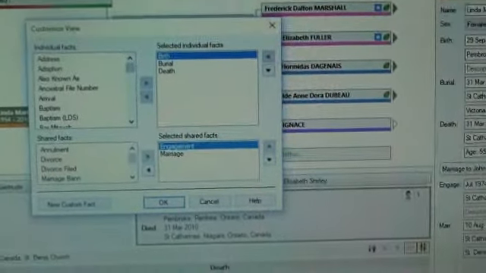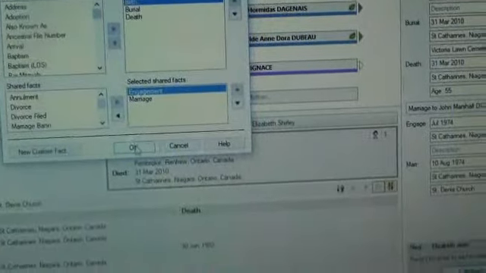And down below, there's the custom view, where a window pops up and you can select which individual and shared facts are being shown, which I'm happy with the way that it is, so I'm going to keep it.